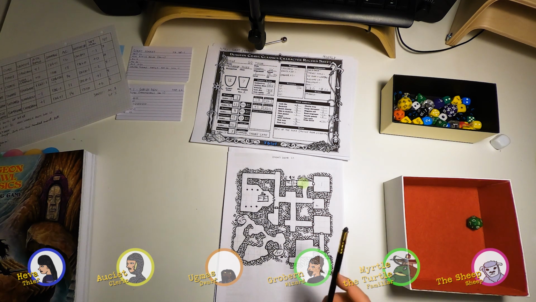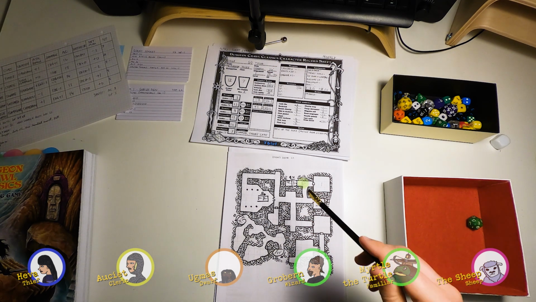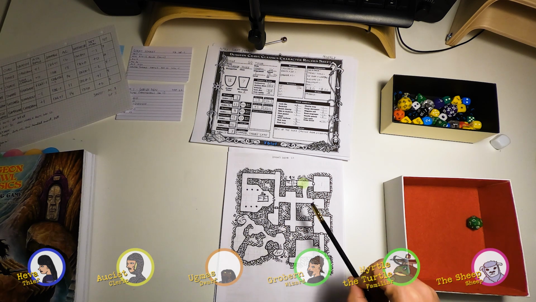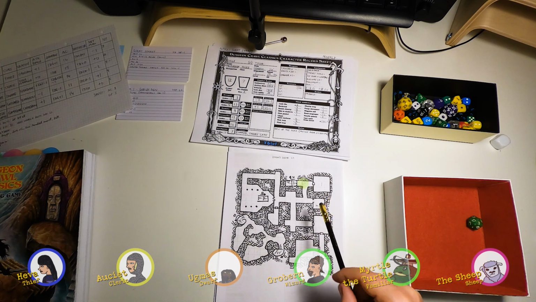All right, so the heroes' reputation precedes them down on level 2 because they've just killed loads of goblins and hobgoblins on level 1. So I don't think there's much chance of them getting any good reactions out of the goblins here. So I think we're just going to go straight into combat.